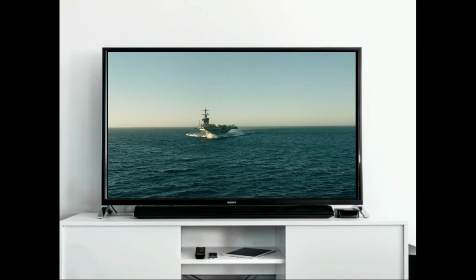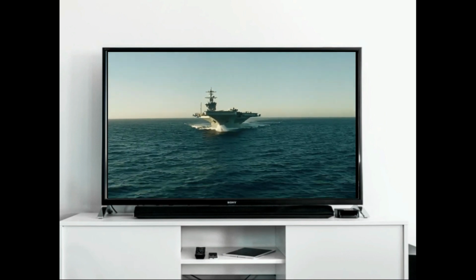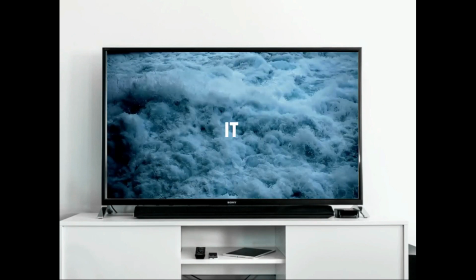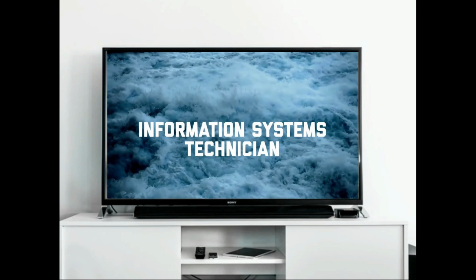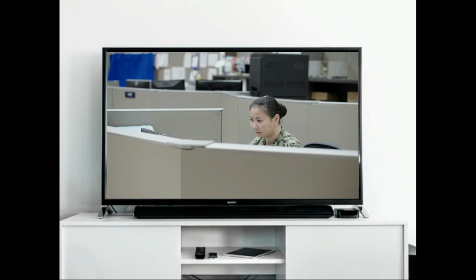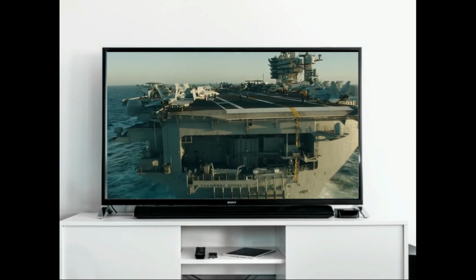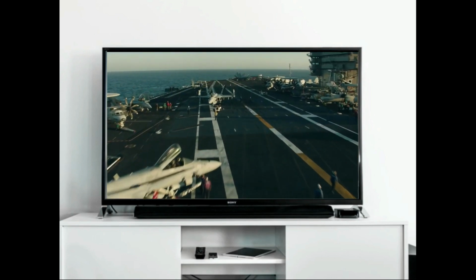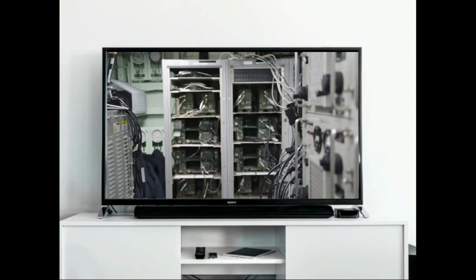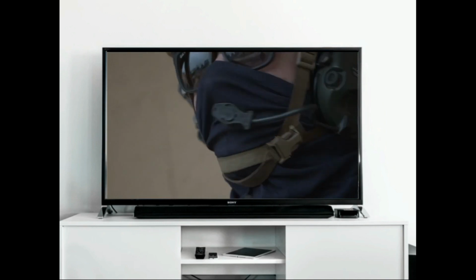How do the ones and zeros translate from a user's email to the shore? Because there's no cable lines, there's no fiber lines, and that's our job completely. IT, as a civilian job, you're sitting in a cubicle and you're the network administrator. And IT on the Navy side, you are in charge of RF, the spectrum management. You're also in charge of mobile communications and ensuring the SEAL teams complete their missions.